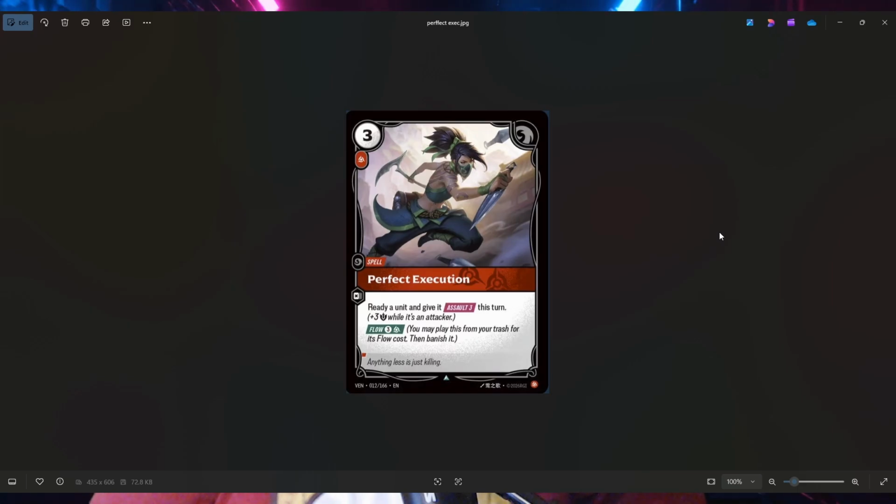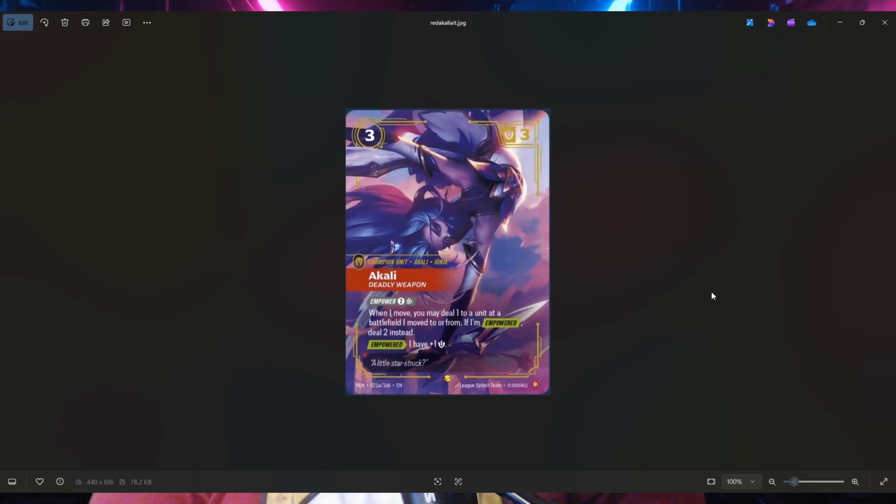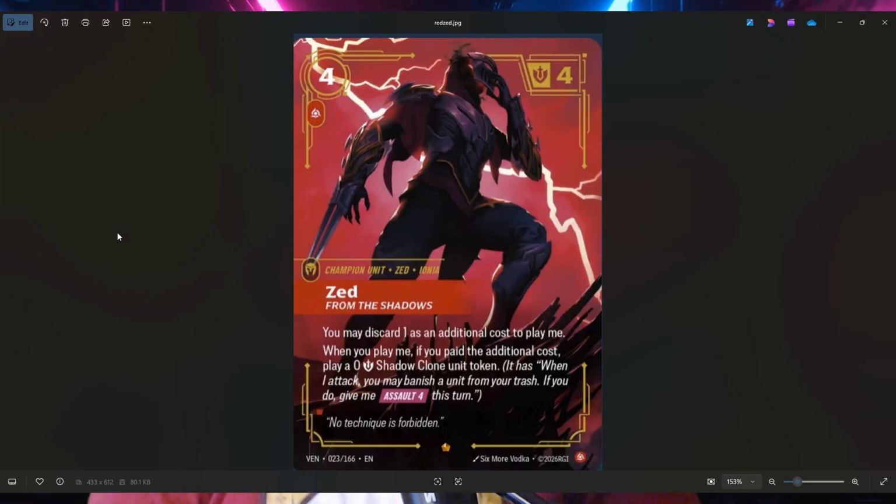I don't know how I feel about these assault spells. I don't really play like a lot of red rushing. Here's Akali's alt for the red. It looks pretty great. Definitely need it. Next we have Zed from the Shadows.